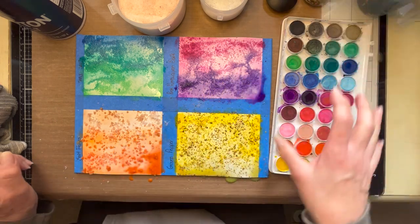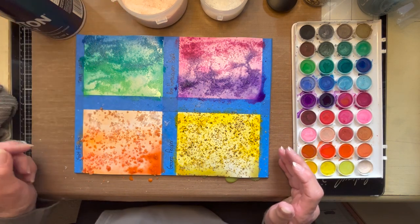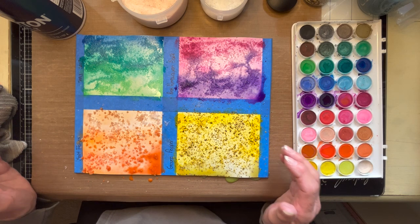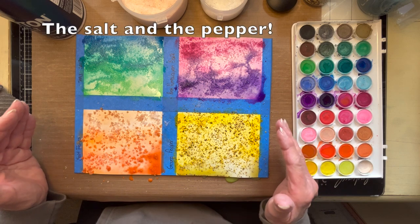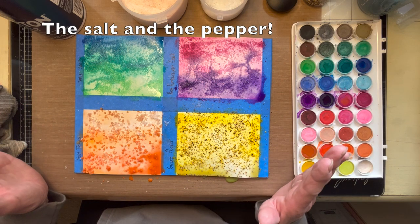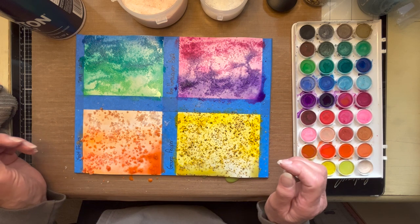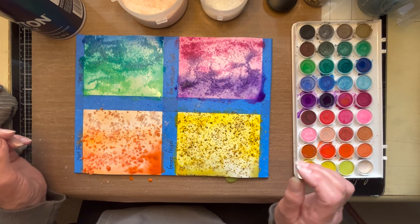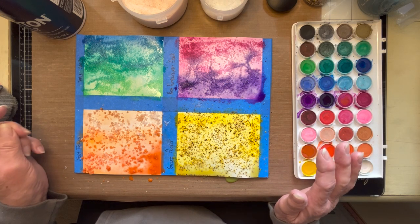All right, so at this point, I'm going to leave you, allow this to dry, and when I return, I will show you the results. Now remember, you have to allow the salt to sit on top of the wet paint. Don't mop anything up. Allow it to sit for at least overnight, if not a full 24 hours, and don't touch the salt. That's the main thing. Okay, I'll be back with the results in a few ticks of the clock.